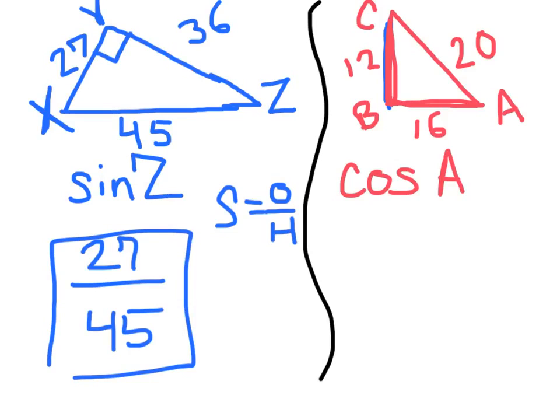Let's look at another problem, triangle ABC, where we are looking for the cos of A. And from the previous slide, again, we remember that cos is ca, so cosine equals adjacent over hypotenuse.